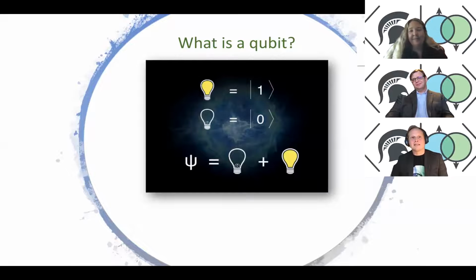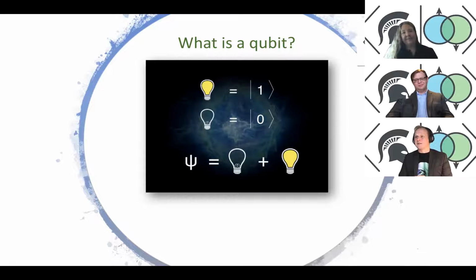That's in contrast to the basic element of a regular computer, like in your laptop or your iPhone, which is a bit. You can imagine a bit as just a switch that can be in one of two states. It can be on or off. It can represent two pieces of information, 0 or 1. That's the basic computational element. There's lots of ways those can be implemented: vacuum tubes, holes in punch cards, and today voltages on transistors all encode this kind of information.